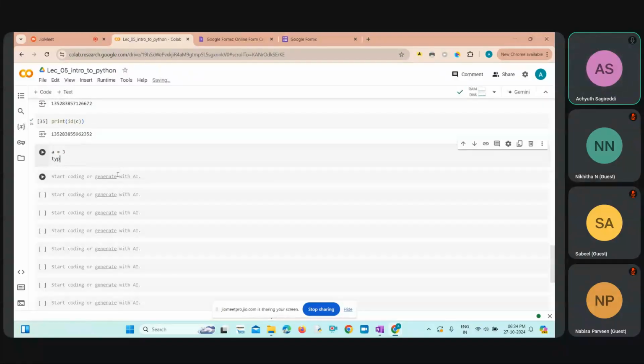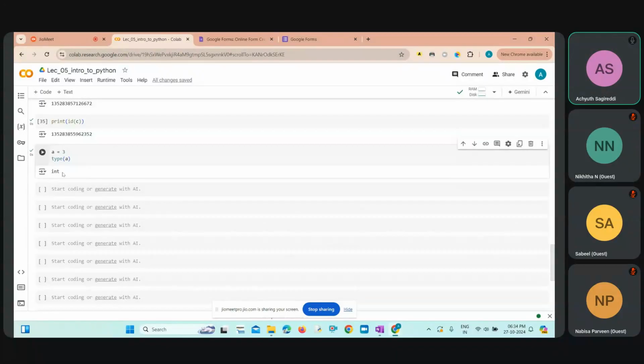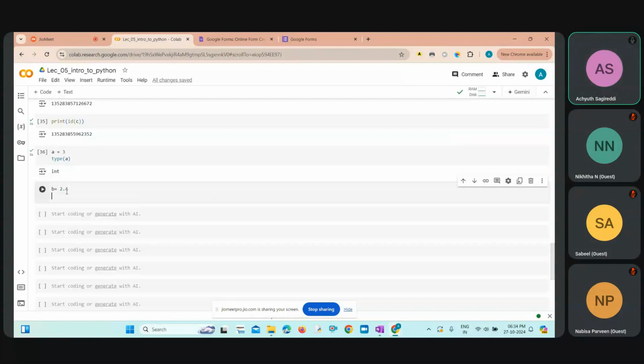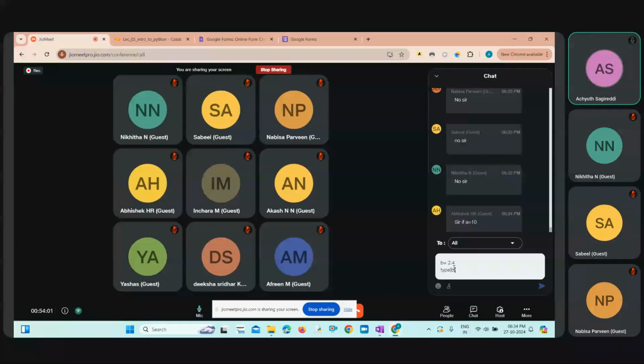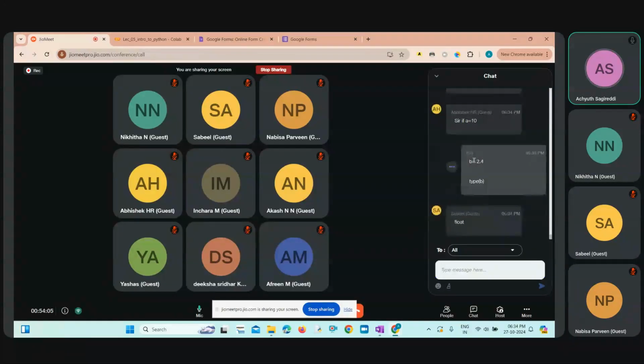In order to check the type of A, we have to use the type function, that is integer type, right? Let's say for example B equals to 2.4, type of B. What is the output for these lines? Yeah, float, right?